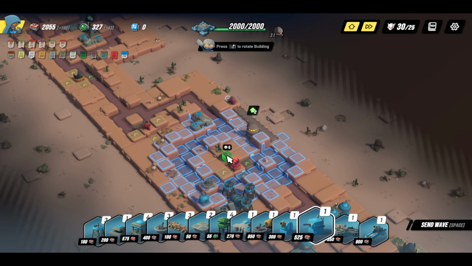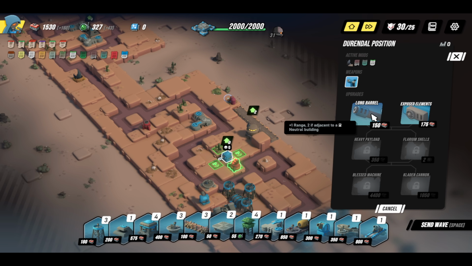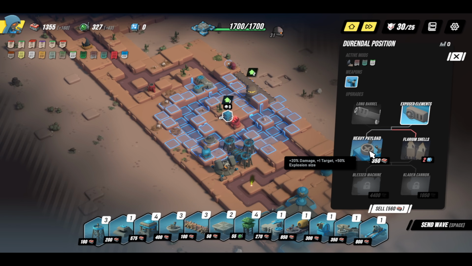Or if we can place it here, that would be good. Let's do that. So it does cover a nice portion here. Increase the range because it's next to a neutral building, or increase the damage. Right now I care more so about increasing the damage. No more tech points, so let's do heavy payload.